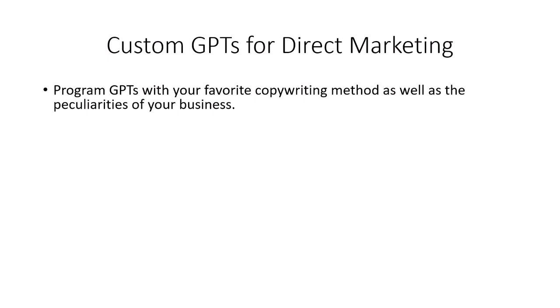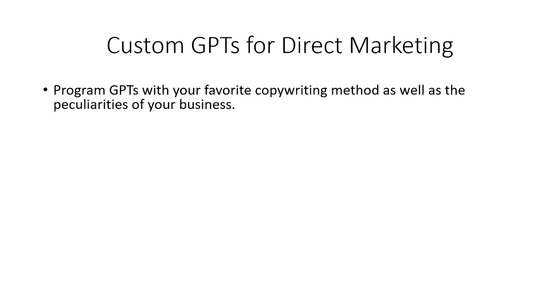If you are an information marketer and you do anything online, you're selling with sales letters and you're selling with scarcity and headlines. All those things are coming from direct response. So at some point, even if you get the chatbot to explain it to you, you need to understand direct response. You need to have it in your head. Having said all that, you can program your GPTs with your favorite copywriting method. So if you like problem, agitate, solve, program a GPT in order to do that.